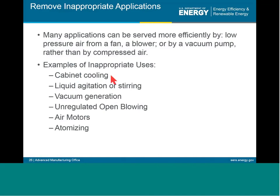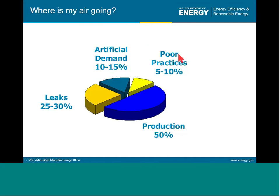An example I use is if you own a desktop computer that has a little fan on the back. Well, if you wanted to cool that with a compressed air generated cabinet cooler, it would take about 25 CFM. You would need a 5 horsepower compressor running next to your computer to cool it. Be a nice perk when you purchased one, but certainly inefficient. Liquid agitation, stirring, making bubbles, vacuum generation, open blowing, air motors, atomizing. Every one of these can be done with something other than compressed air. Again, these poor practices, 5 to 10%.